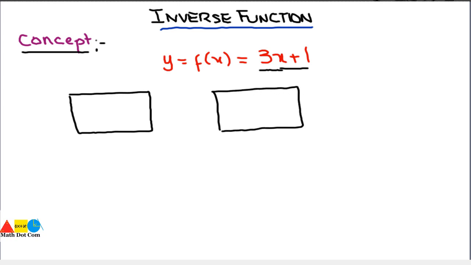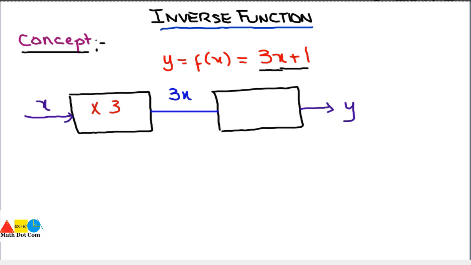where we will have an input of x and the output will be y, as is clear from the given function. Now what will be inside this block diagram? Let's see. If you have x and you want to make it 3x plus 1, what do you have to do? You have to first multiply it by 3 to make it 3x. So I'll write multiplied by 3. What will be the output? The output will be 3x, as you have multiplied x with 3.